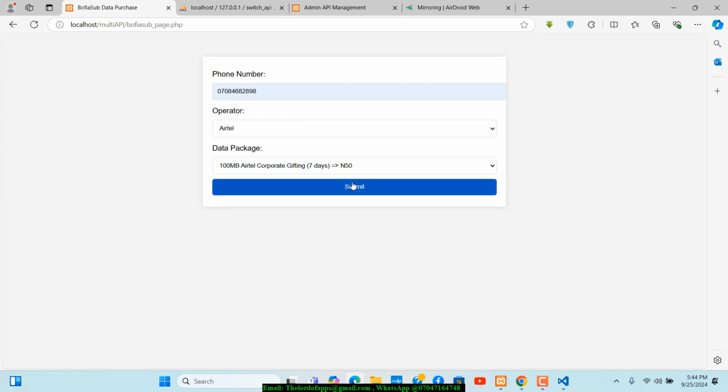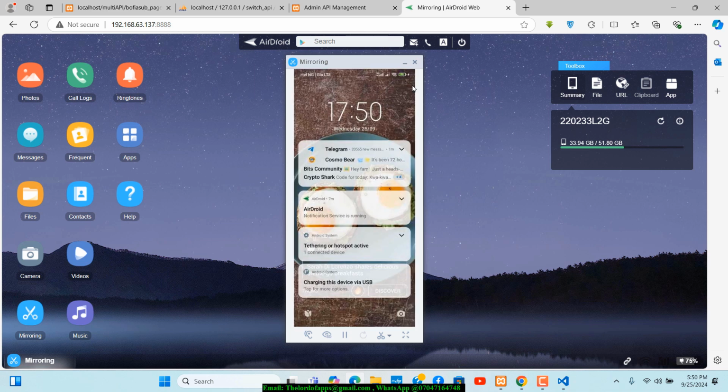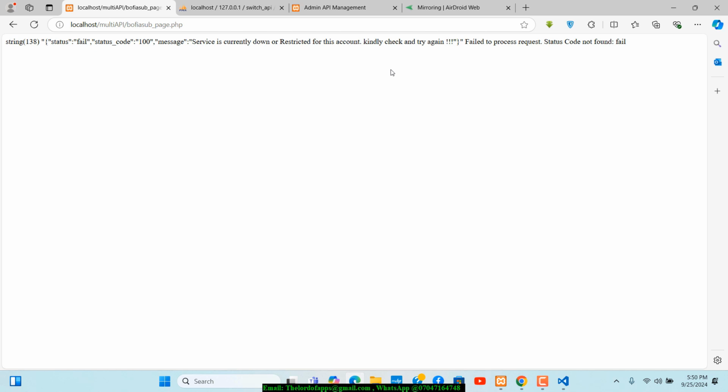If I hit submit, I think this one is going to cost me 15 naira. So let's do that, and we could also get some errors on this one based on redirect issues or things of that nature, but that would be fine. I want to open my phone up again in case we actually got that. Right here we haven't gotten anything yet, but if we check in here, okay, their service is currently down, guys. Take a look at that, and that even makes it a lot more perfect, guys.